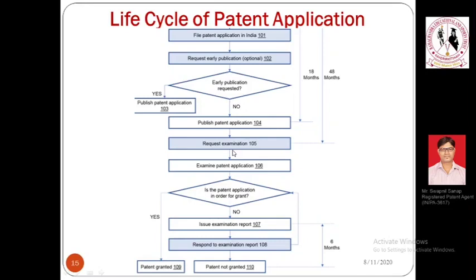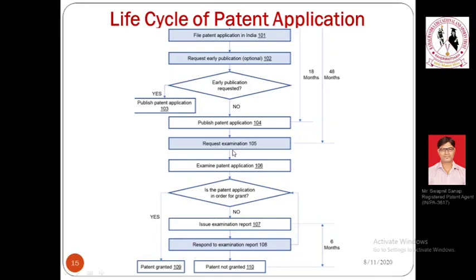Perfect. Moving on, there is also an arrow which goes directly from after step 106 to patent grant 109. This is because in a very rare situation, if the examiner has no queries at all and the invention satisfies all the criteria of a patent, then they will directly grant a patent. So it is not mandatory that an examination report is issued. But as per my experience in the last couple of years, the patent office always issues at least one examination report. There are no inventions which are directly granted. This is my humble opinion. I hope this is pretty much clear to you, right?